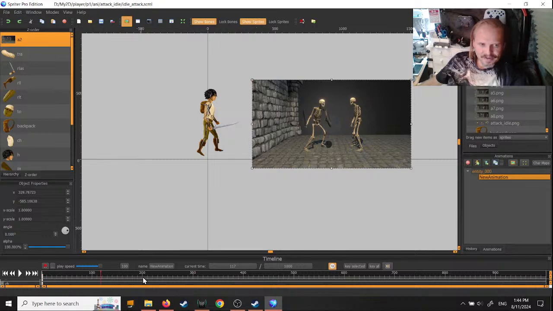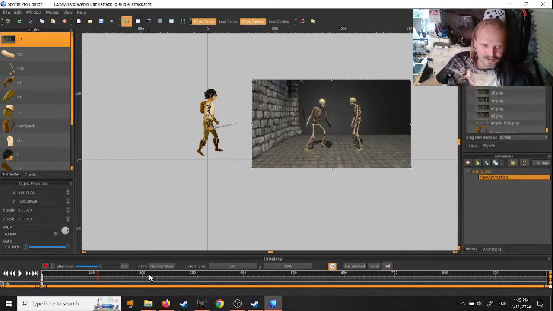So I need to put 4 on this side. So there's frame 1, 2, 3, 4. Okay, should be closer to this. So 4 should be here. So we're going to go 1, 2, 3. Well, then one frame, 2, 3. Well, no, this is 3. This one's the very first frame. So we count from 1, not 0.